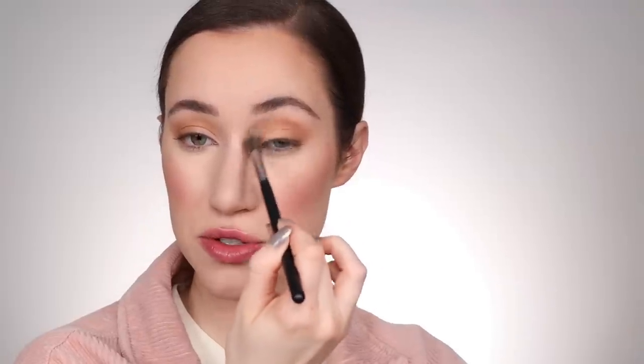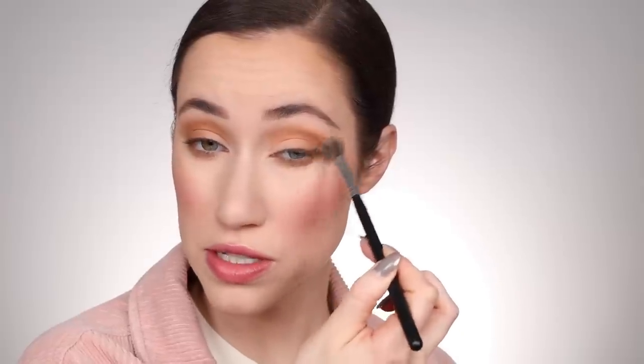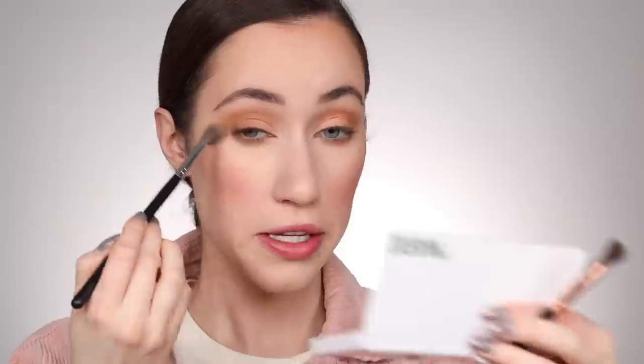I'm starting to deepen things slightly. I take Matte Five, which has kind of a mustardy tone, and build it up on the outer third and into the crease. Then I go back in with the first brush to make sure the second shade is super blended up toward the brow. These are so buttery — they feel really nice. I can see why people have been raving about this palette. I pinch the brush with the same shade and apply it to the lower lash line as well.